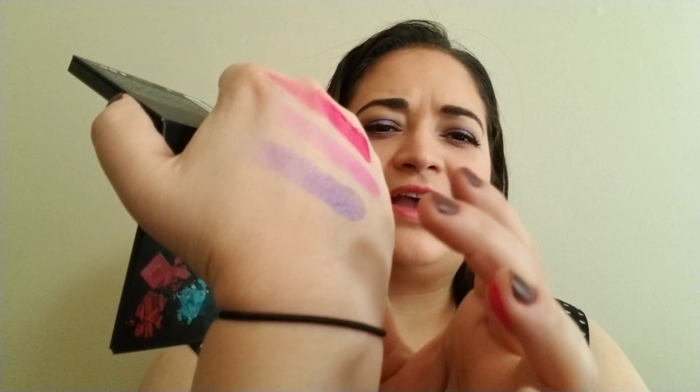I'm wearing the purple eyeshadow on my lid, and the pink eyeshadow under my eye. Here, I can do a little swatchy swatch for you. So here's these. Oh, I just love it. So this purple one is kind of like a glittery color, and then these two are both mattes. But holy crap, hello color. It is just such a good palette.